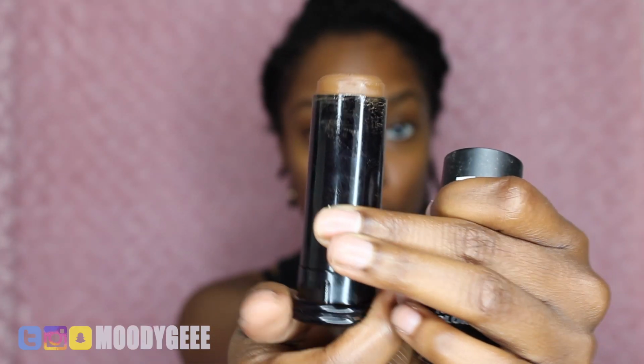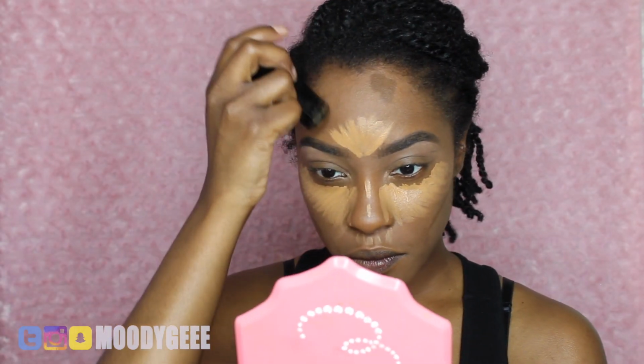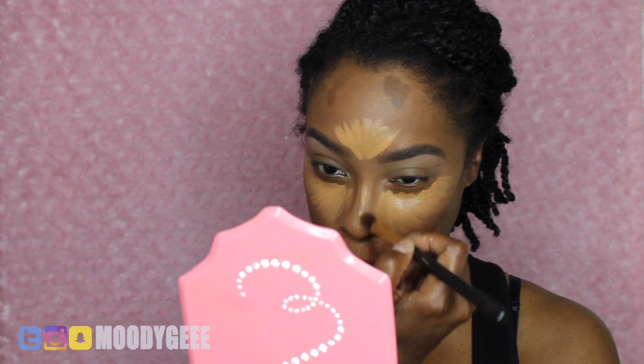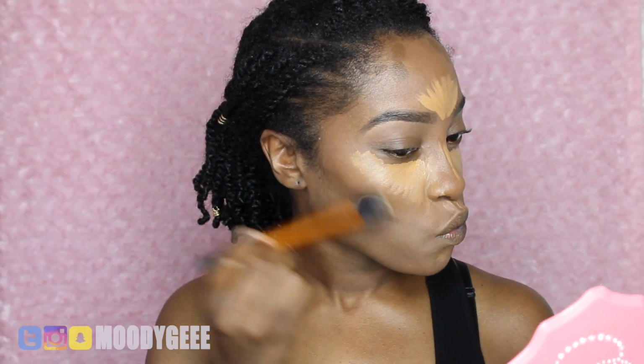And then I'm going to take my black Opal foundation stick. I believe this one is in the color Black Walnut. I'm going to use it to contour. I don't usually do a lot on my forehead. And then I'm going to take it down the side of my nose, and then blend it out underneath my cheekbones for my contour.